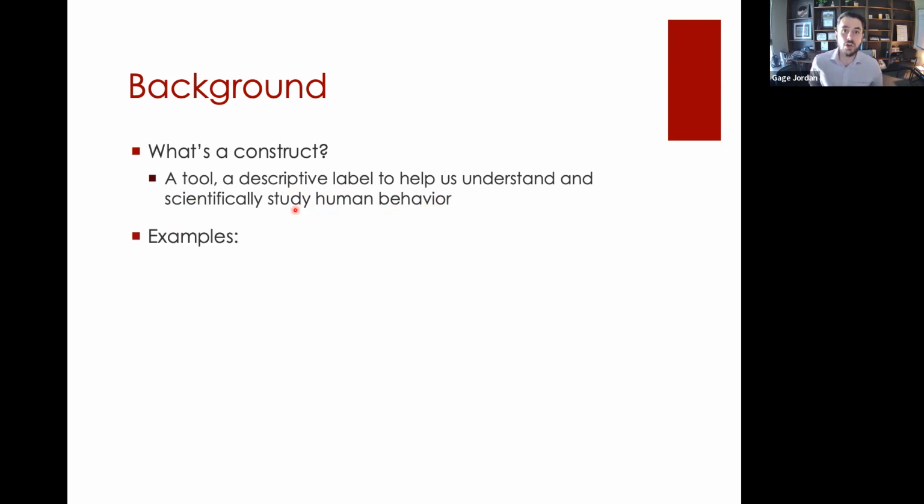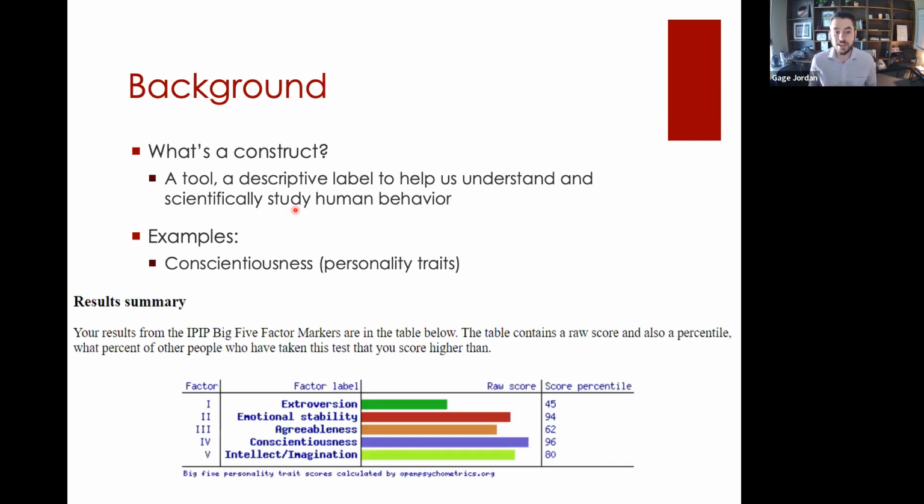A couple of examples of constructs, especially in psychology, would be things like conscientiousness, so personality traits. And this is something that is measurable, right? Take a Big 5 personality inventory. You can measure a person's level of conscientiousness. This person's conscientiousness is at the 96th percentile. So if you know about that person, it's me, by the way, when I took this test, I guess I'm at the 96th percentile of conscientiousness, you can assume some things about that person, that this individual is dutiful, organized, focused on tasks, whereas people who are low in conscientiousness are a little bit more disorganized, a little bit more haphazard in their day-to-day activities.